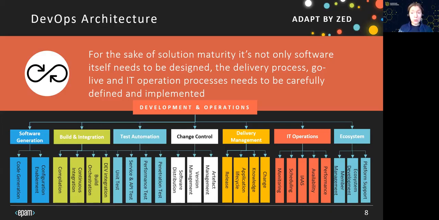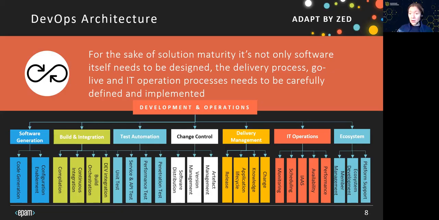And architecture work, like the work of the technology architect, is very important here. Test automation, logical and obvious. We always target 100% unit test automation. We normally try to achieve not less than 80% for service and API tests, performance testing, penetration testing. This all needs to be designed in detail. Change control: how we are going to distribute the versions, how we are going to do version management. Remember, we have many nodes. There can be different types of nodes, different clients. It needs to be designed.